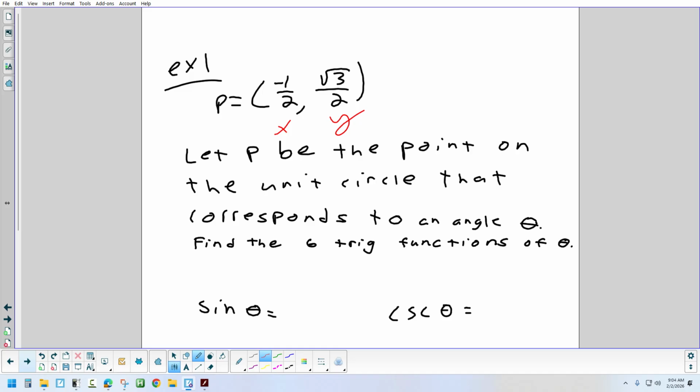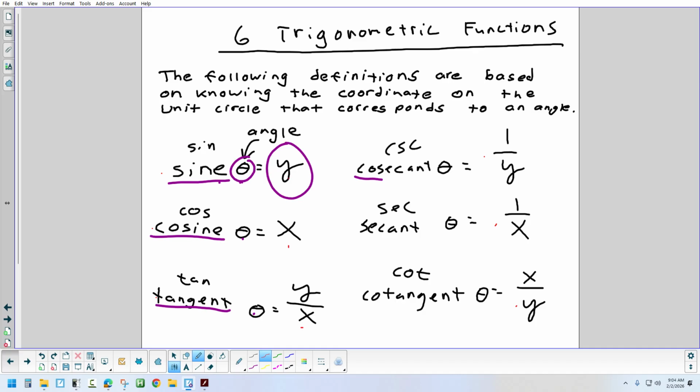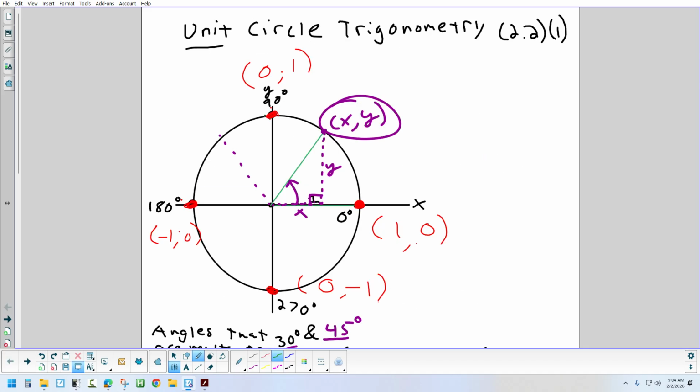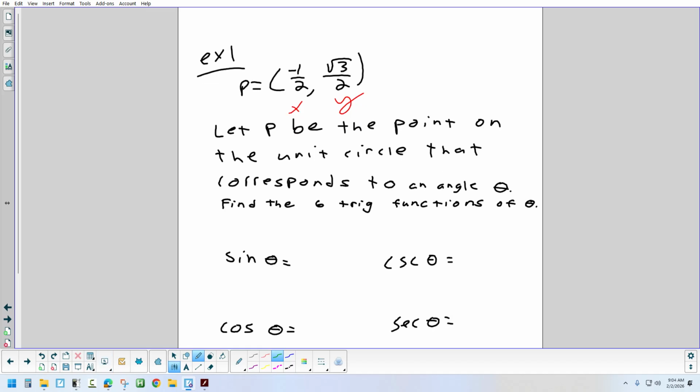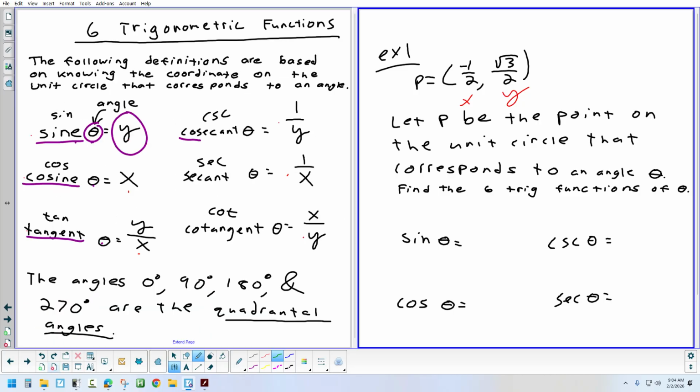What quadrant is that point in? -1/2, root 3 over 2. Top left. So it is in quadrant 2. So it is the coordinate for an angle somewhere over here. But exactly where, we're not going to worry about today. All right, so they give us a coordinate. X value is always first, Y value is always second, and we're going to fill in to our functions. Okay, let's start with the sine. What's the definition of sine using the coordinate?